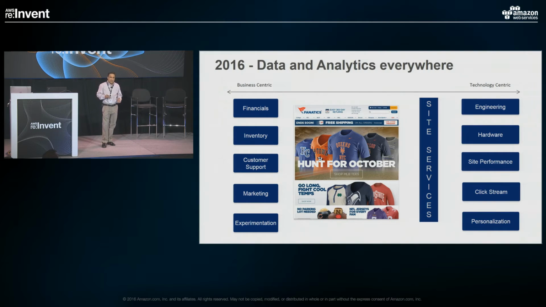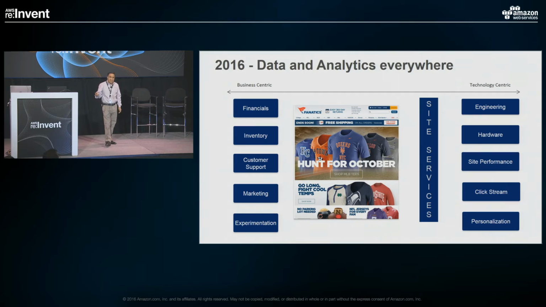So as I have been talking about, our site is very data-driven. We classify our data into business-centric data as well as technology-centric data. And that actually helps us in designing what Amazon service we are going to use. So for example, if it's financials and inventory, we actually use RDS because we have transaction support. When it is customer support, we are looking at a lot of customer data in a key value pair store. So we end up using Redis.